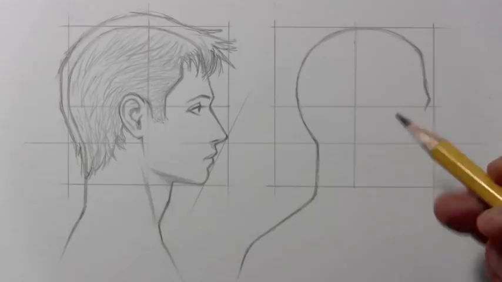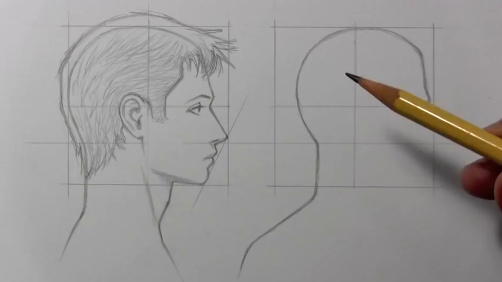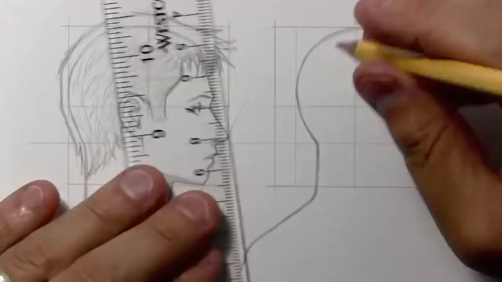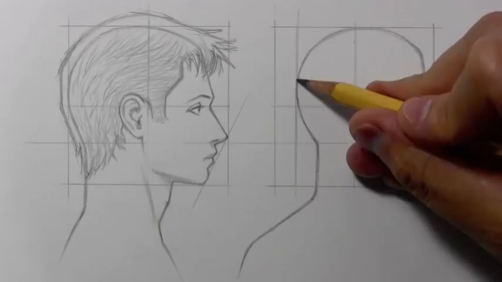In fact, if we were to sort of jump in here and add a line across the back of the head here, I would say that the relationship of this line to that new line is pretty close to what we have there. So interestingly, even as it turns in space, you get a similar contour here on the back of the head. It's a little different order from what we did before, but I want to go ahead and draw the ear before I go on to the next stuff.